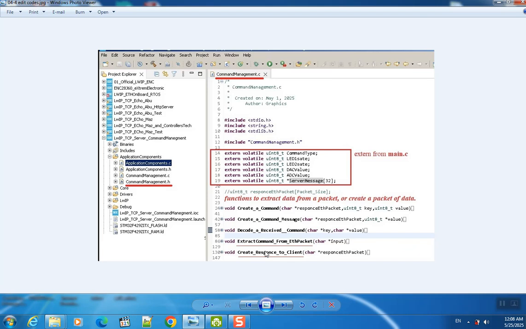In the command management.c, I redefine the variables which have been defined in main.c as extern, and the implementation of extract command from Ethernet packet and create response to client is written here.